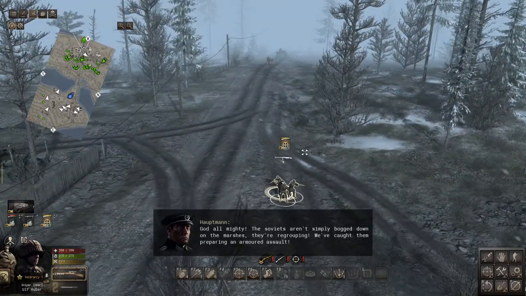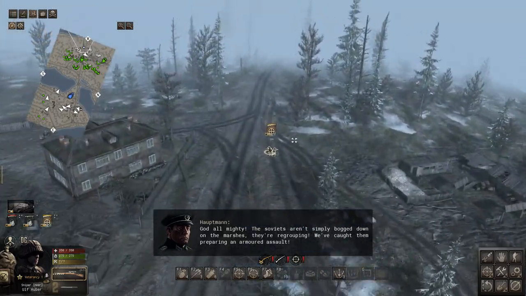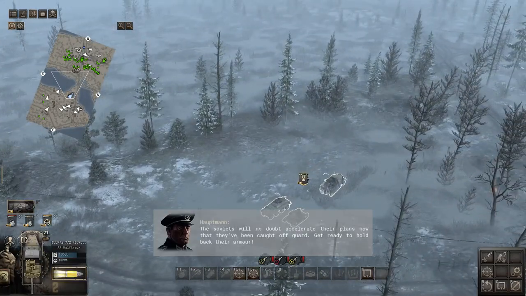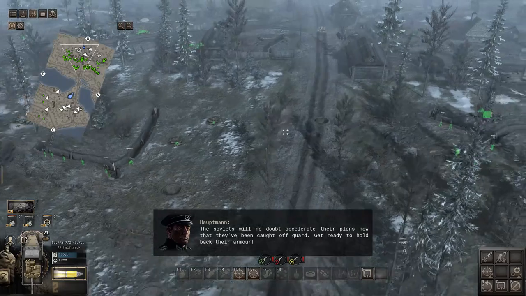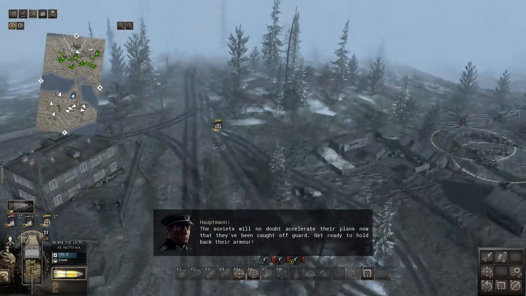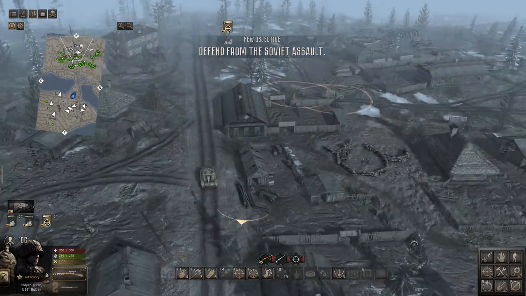God almighty, the Soviets aren't simply bogged down in the marshes. They're regrouping! We've caught them preparing an armored assault! By golly! The Soviets will no doubt accelerate their plans now that they've been caught off guard. Get ready to hold back their armor. Oh, shoot. Okay, we got a defense mission. Alright, defend the Soviet assaults.